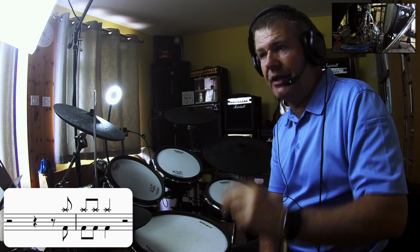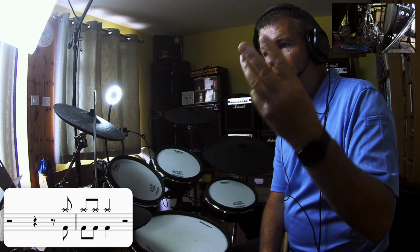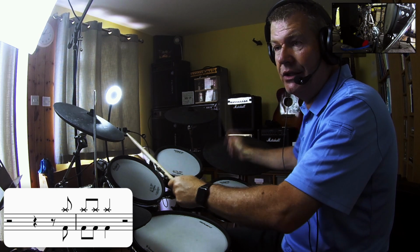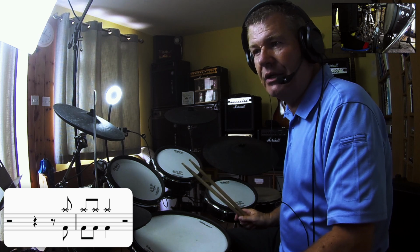Learn your rests, because in the next bar, you have a minim rest, 2 beats that's worth. Then you've got a crotchet rest, 1 beat. And then you've got an eighth note quaver rest, half a beat. So you're actually going to count another 4 beats before you play anything. 1, 2, 3, 4. And then on the end, it's and 1, then 2. And then a 2-beat minim rest. That's the little black rectangle on the music.